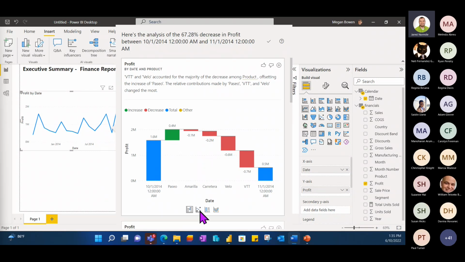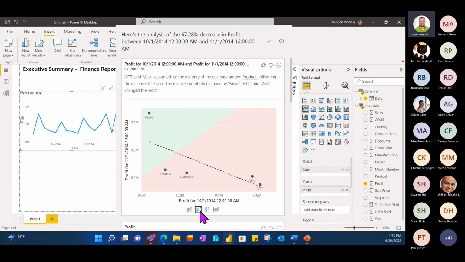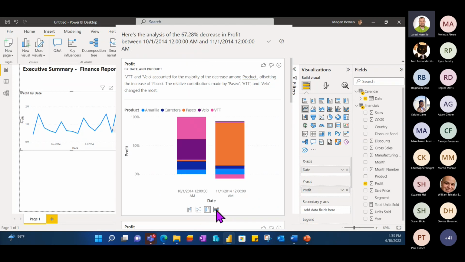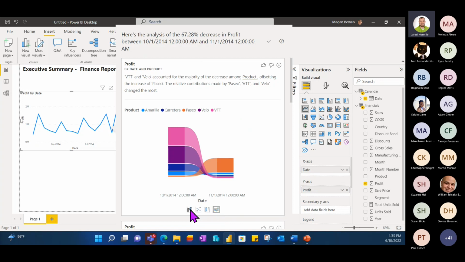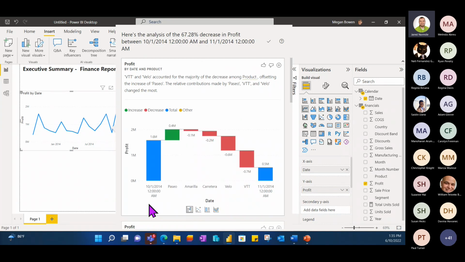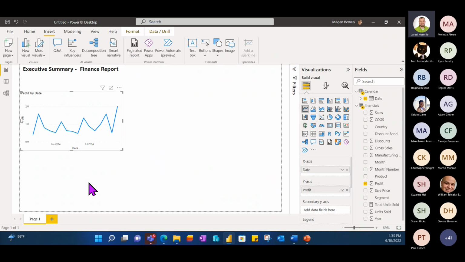And you can even change these visuals as well. So maybe that visual isn't the best visual you would like to look at. And you can just go ahead and switch these. So these analyze tools are really cool with helping you visualize this data a little bit better, and it even does the work for you. And when we're done viewing this, all we have to do is click anywhere outside of it and it'll go away.